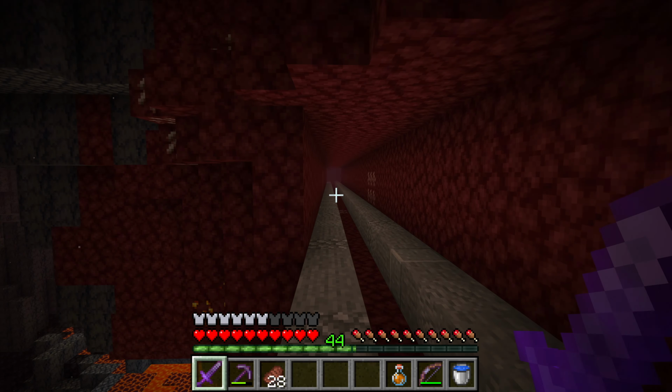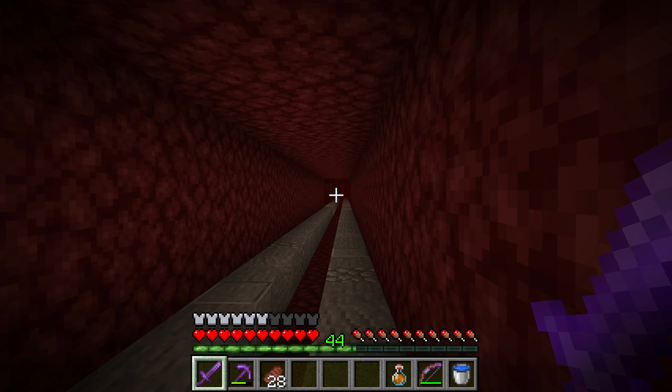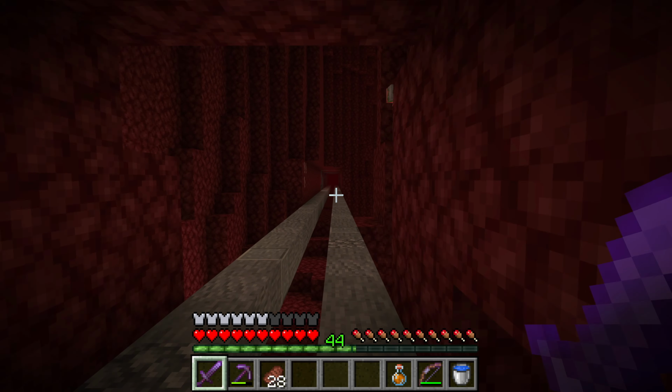So the tunnel comes down in this direction, and then right up here is where it turns left. And that goes out to the mangrove outpost.